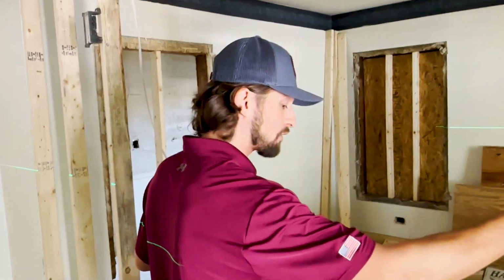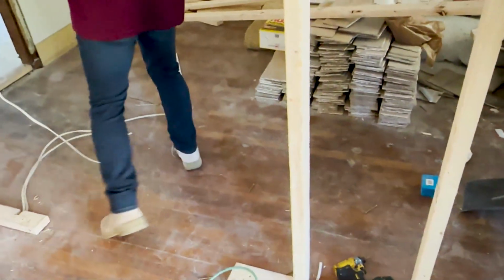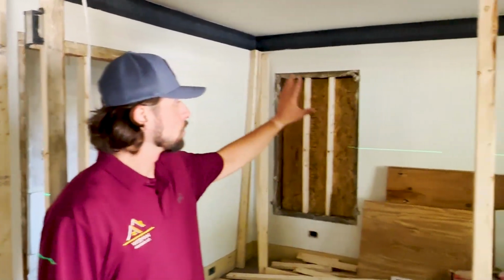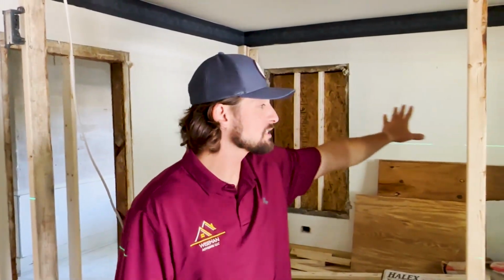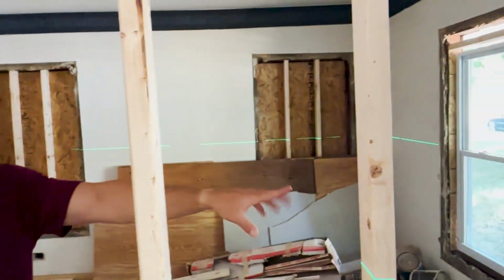So as you can see, it's being framed in right here, okay? So all this is being framed in. This was a doorway that led into the kitchen. We're gonna frame that off. You won't even know that that's there. We'll put brand new windows there as well. They're boarded up right now because the original windows all got taken out. You don't want to leave the house wide open, so you board them up in the meantime, but all new windows will go there as well. And then we'll frame out a closet, and I think in this corner, we'll frame out the closet, and we'll be good to go on that.